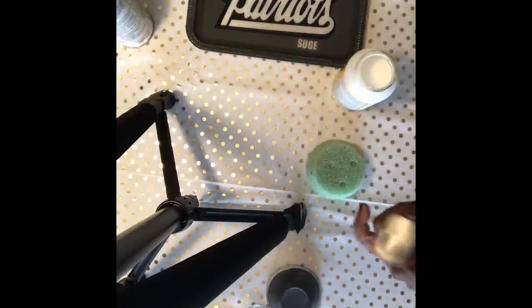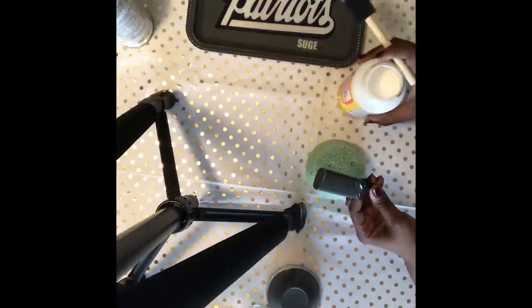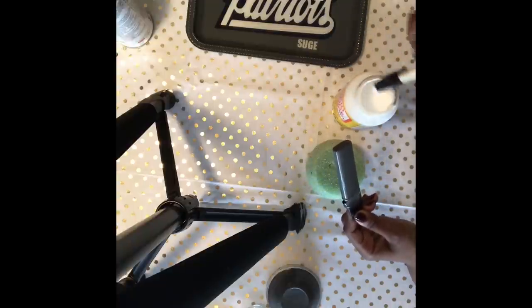Once the lighter is completely dry, I will be Mod Podging the thinnest of layers on that as well. And once I Mod Podge it, I can then remove the tape and stick it back into my floral foam and allow that to dry for a little while.